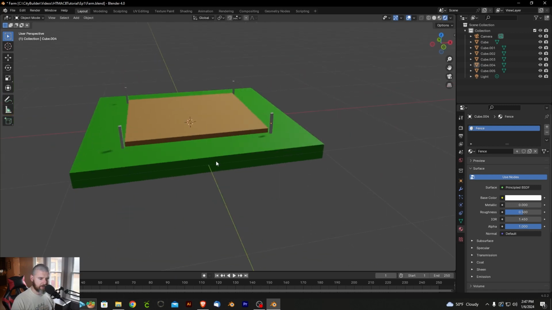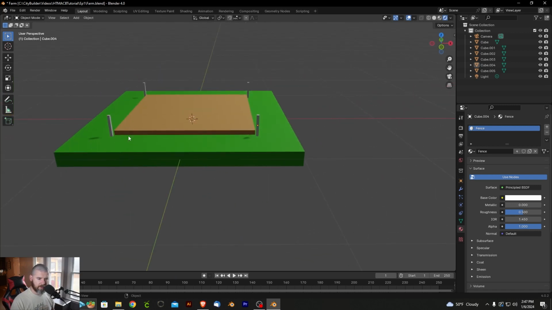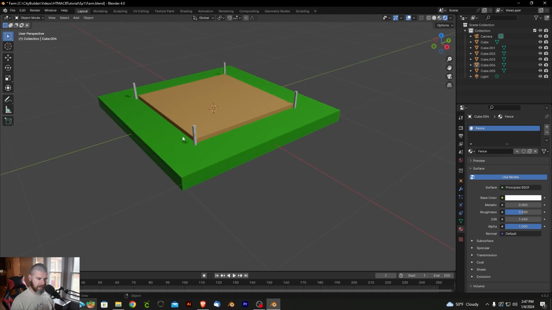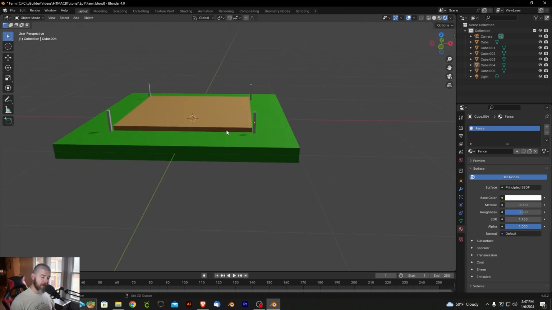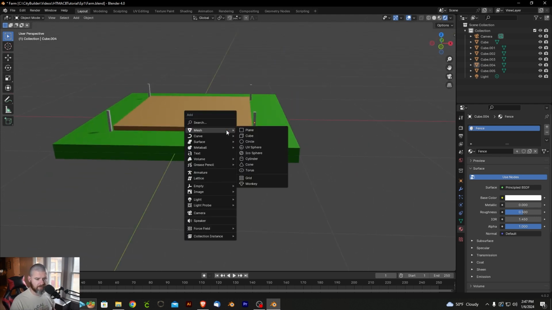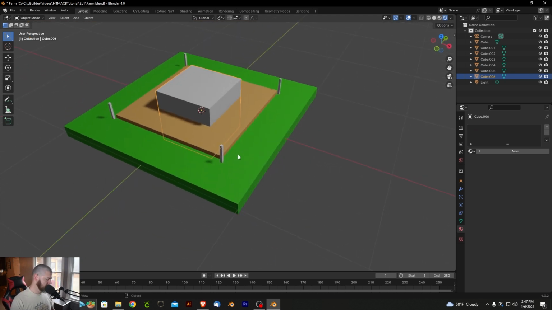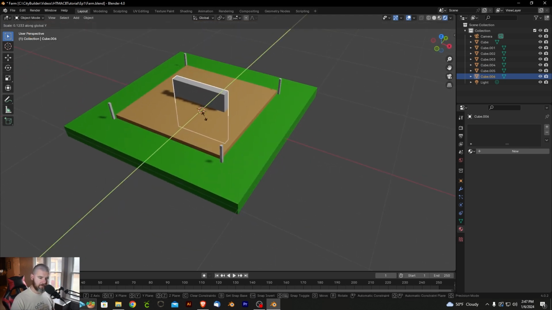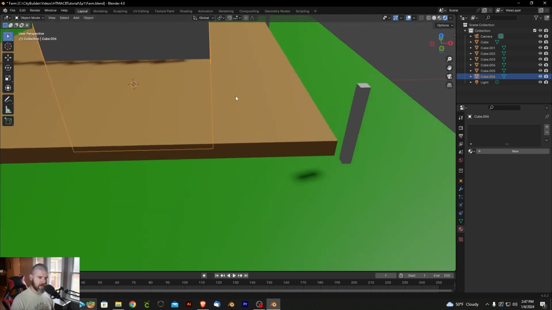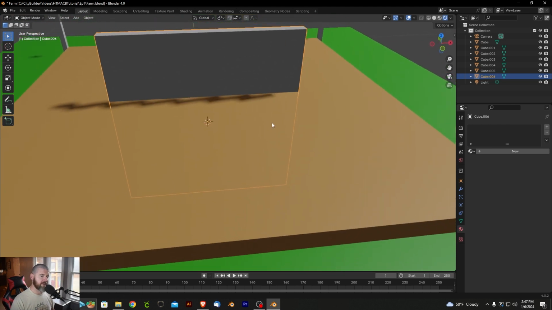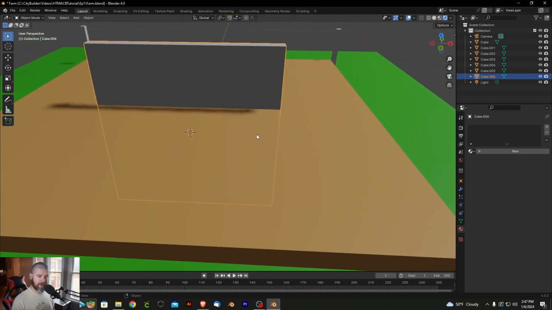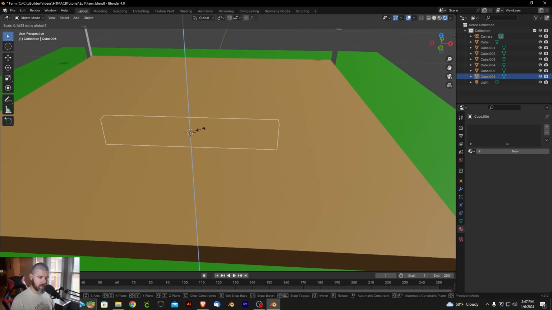Now I'm going to make the actual boards that go between all of these. So I'm going to press Shift A to add another mesh, another cube. I'm going to scale that down to size. I'm going for a 2x12-ish style look where it's kind of fatter, but feel free to do whatever you'd like to do here. We're going to S it on the Z.